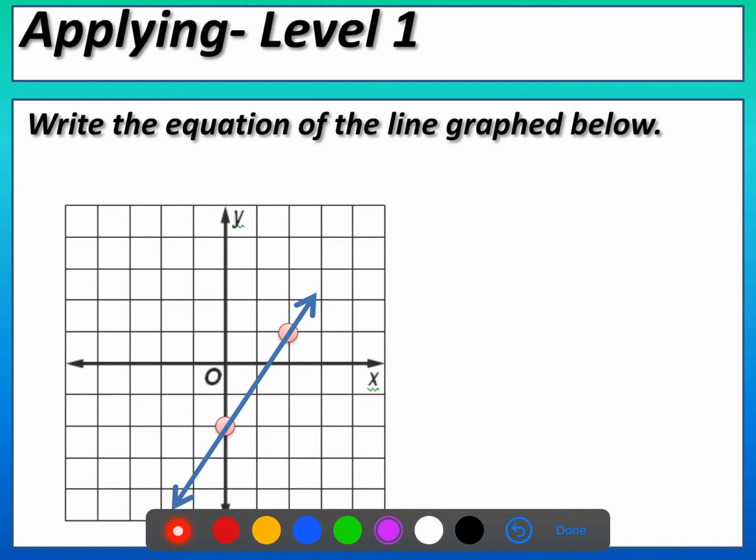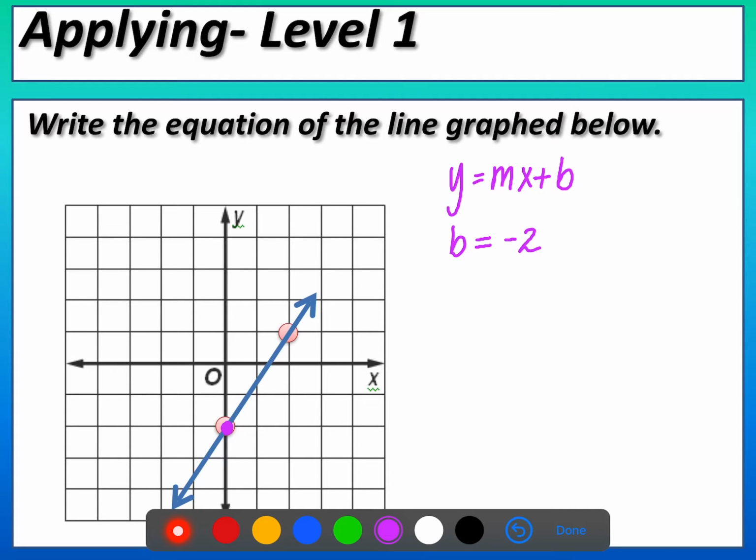Now, same level of problem here. This is still level 1, but we're writing the equation from the graph. Still looking at the graph, we're going to need the slope and the y-intercept. If you remember from 2.1 when we graphed, we always begin with our b. So we're going to identify our b, our y-intercept, which on this graph happens to be -2.